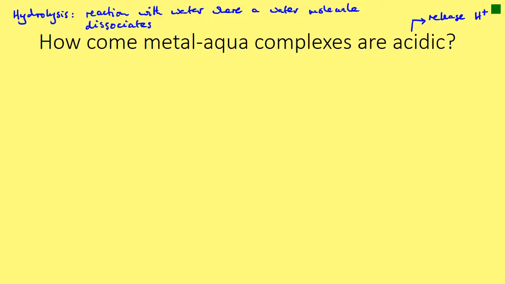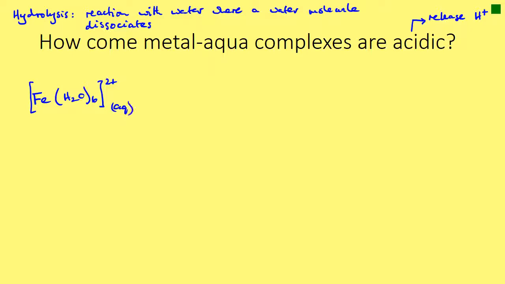So let's start off with our metal 2+ ions. We're going to use the iron as the example. We're going to switch from copper 2+ to iron 2+. They both react similarly, but let's switch to iron. So our iron aqua complex is written like this. We've got an iron 2+ ion with 6 water ligands, and as I said, it was a 2+ ion, so the whole complex has a 2+ charge because the water molecules are neutral.